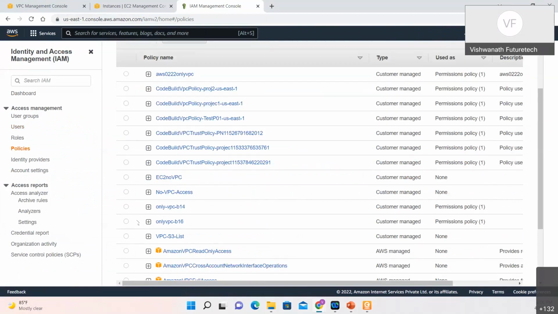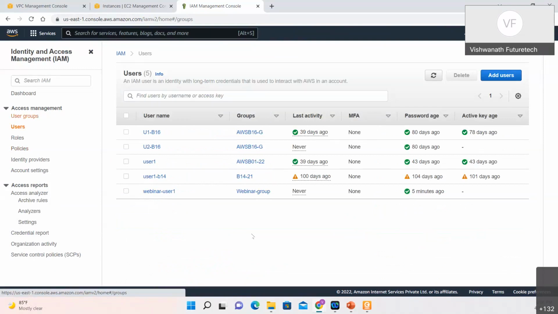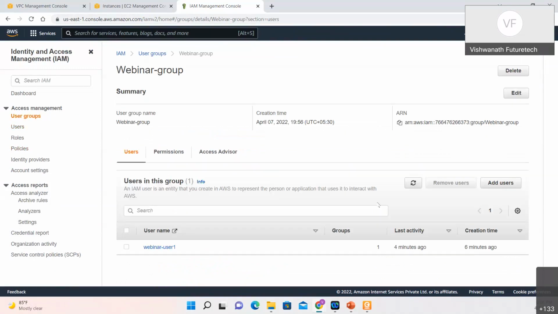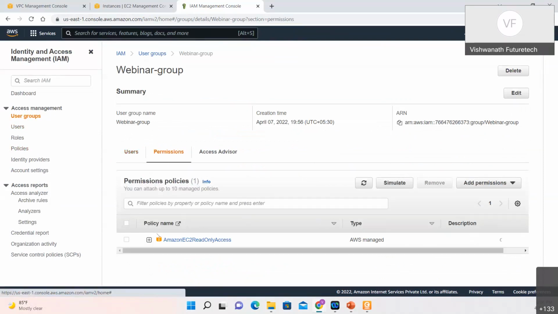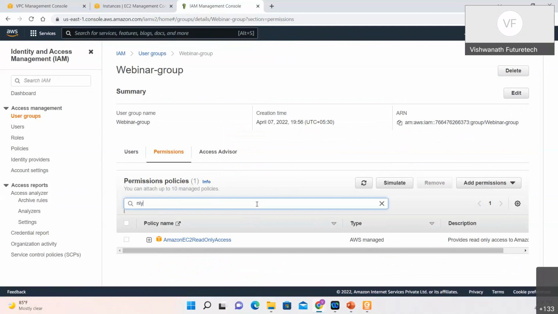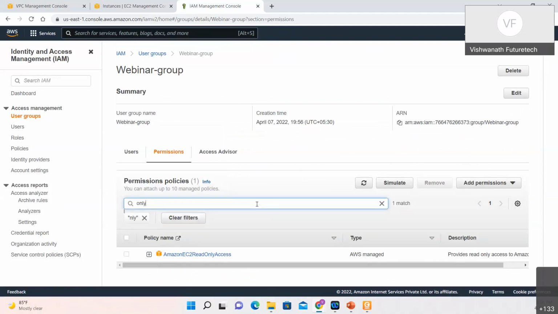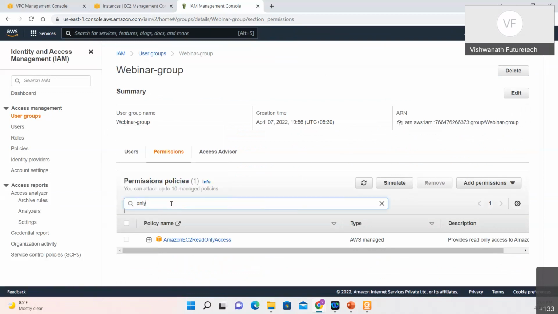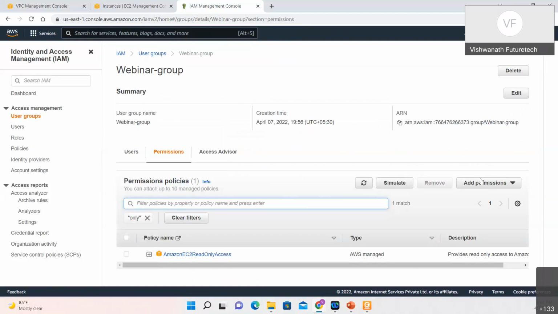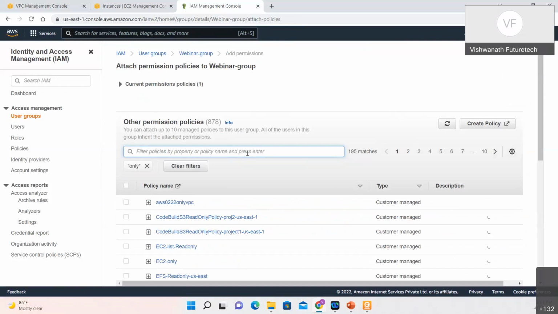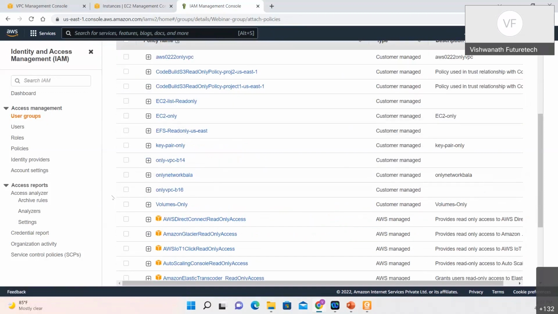Okay. So I'm going to assign it to that user, or assign it to the group itself. Permissions, I'm going to say only, no, sorry, add policy, starts with only VPC.